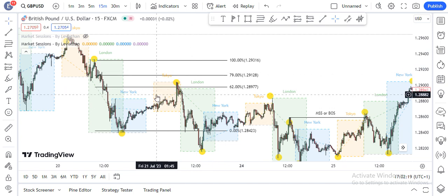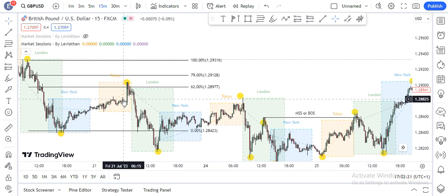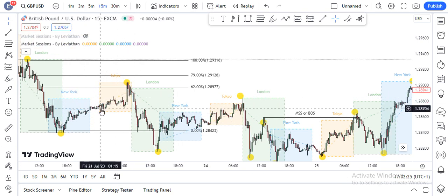Let's just test and see if we've been saying the right things. Right here at 1, you could have caught this move if you were looking at structure on the very lower time frames. You see how this particular push started at 1 to the upside.